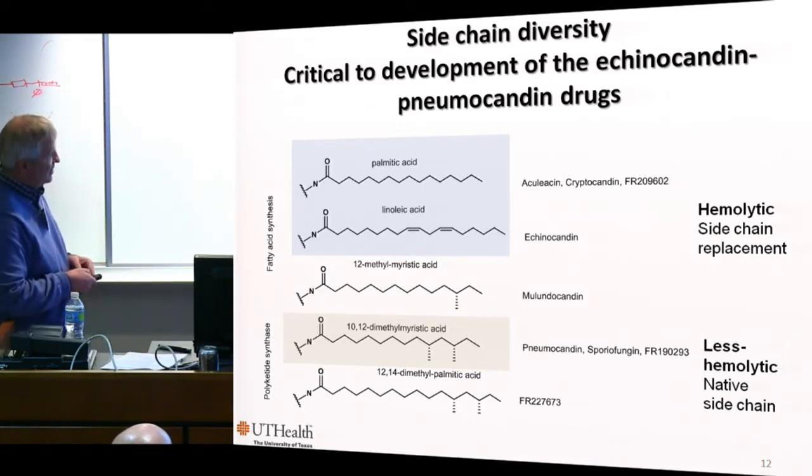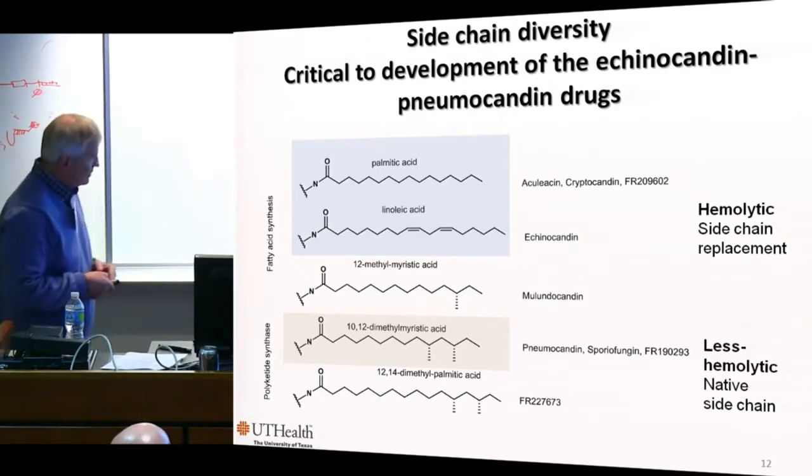There's also a side chain called Echinocandin, and it has a methyl group on it. You would think this might come from polyketide synthase, but actually it doesn't. There's probably no polyketide synthase in this pathway. So we think it's this fatty acid synthase here using some kind of branched starter unit. So we need to figure that out too. That's another project down the road.